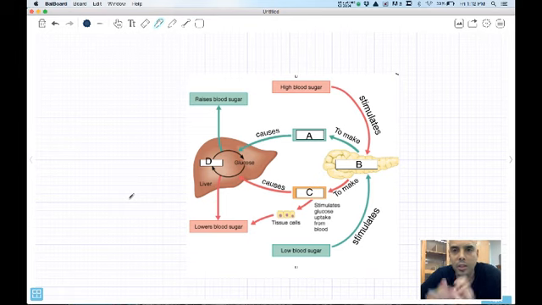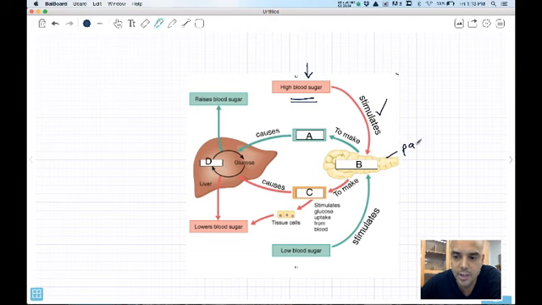Then we talked a little bit about the sugars that float around our blood. They have to be controlled somehow. If you can't control your blood sugar, then you probably have diabetes, which is something we talked about. So let's start here. If you have high blood sugar, that will stimulate your pancreas to make insulin. This is also in your notebook so you can follow along. Stay with the red arrows. Your pancreas will make insulin.